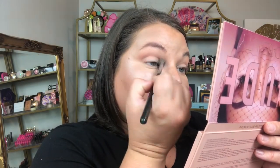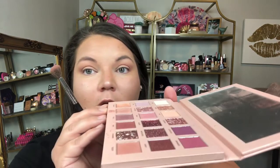It used to always make me mad too when I'd watch an eye look, and I would feel like they got it done in like 10 seconds and mine just wouldn't look the same. Well, they cut out like 10 minutes of blending and layering. I always just thought that once you went in with the color, that was it. Going back and forth, I didn't realize that that was a thing. I mean, maybe that's just me and I'm an idiot.